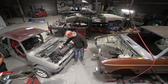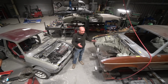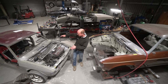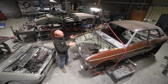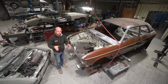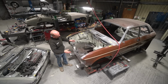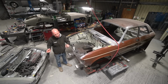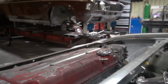We are reporting from the fabrication shop again, and we'll have a little update on the second Octane Allegro. Obviously, this is the first one. See where that stage is at. We're trying to get the second car to roughly the same stage as the first one, so that we've completed all the structural metalwork. That means we free up a jig bench, and it also means that we can keep the jobs as efficient as possible by trying to do them in sequence on both cars, so that we're just duplicating the parts as we go.